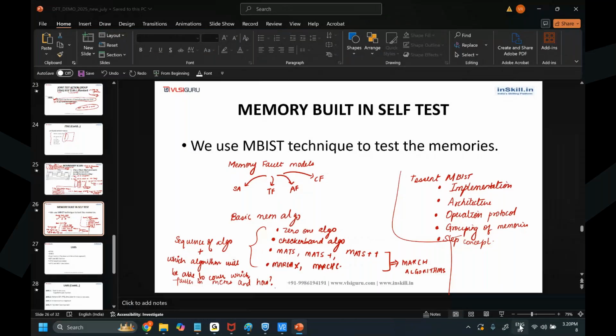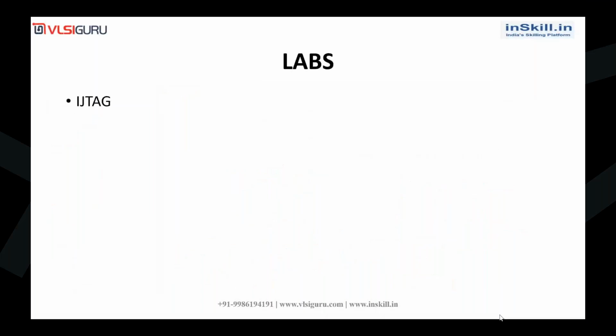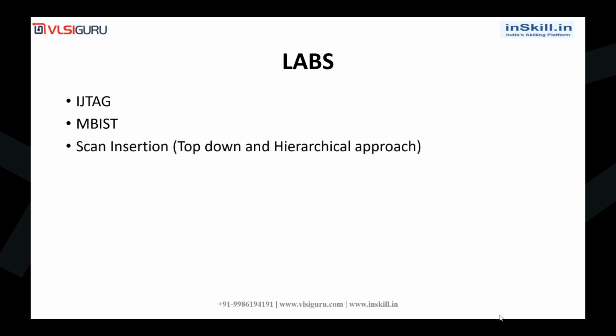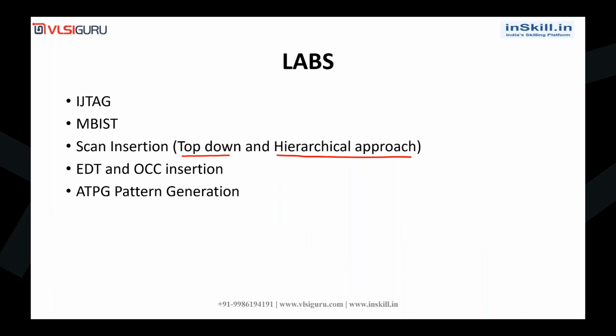So in our labs, we will be covering JTAG insertion, MBIST, scan insertion. Basically, there are two approaches in scan. One will be the top-down approach, and the other one will be the hierarchical scan approach. We will be covering both these approaches in our lab. And then we have the EDT and OCC insertion, ATPG pattern generation, ATPG and MBIST simulations. So these are all the topics which will be covered in our lab.